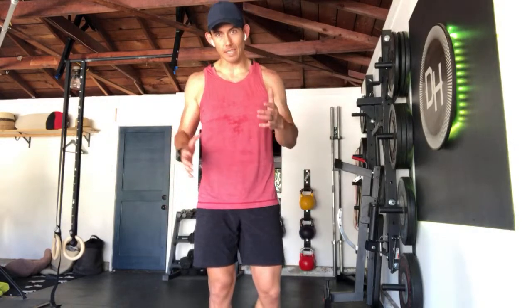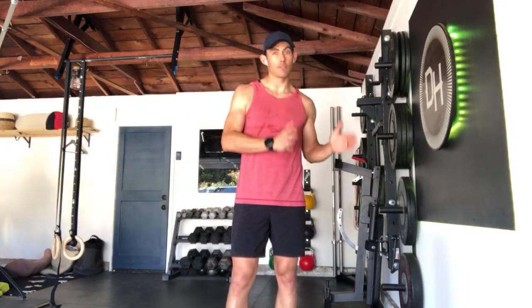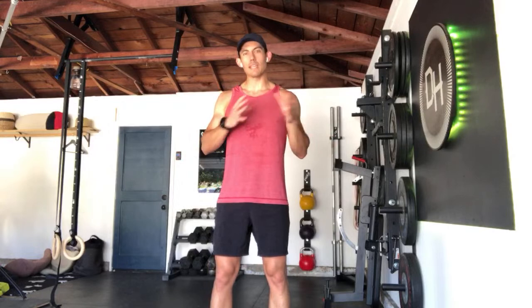Then 10 push-ups, again, modified as always on the push-up. Elevate the surface to make the push-up easier for you, and then 15 air squats. What we're going to do is every minute on the minute for 20 minutes, we're going to do 5 pull-ups, 10 push-ups. Then on minute two, we'll do 15 air squats, 5 pull-ups. Then on minute three, essentially we're just going to pick up where we left off each round. So each round will be a combination of two of the movements based off of how we're moving through it. I hope that makes sense.